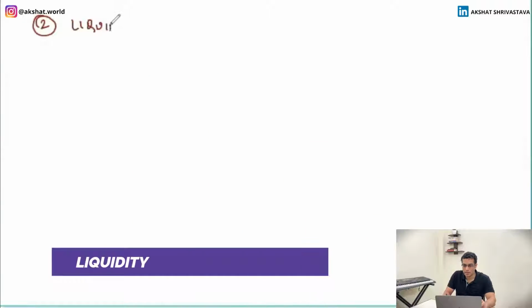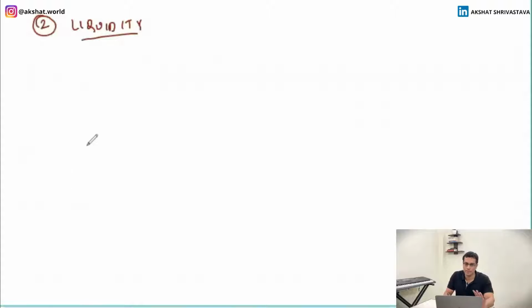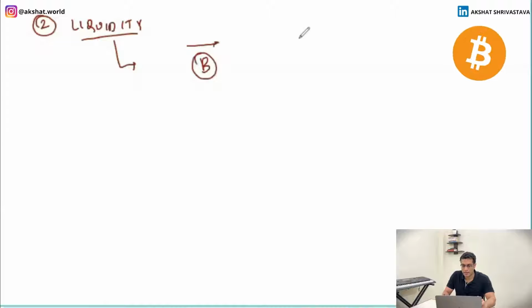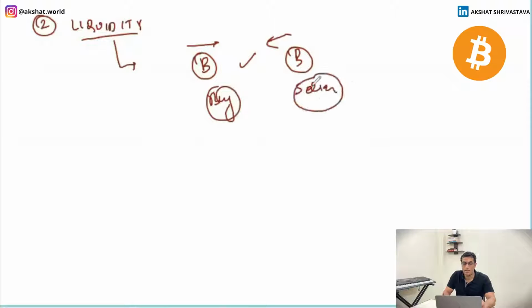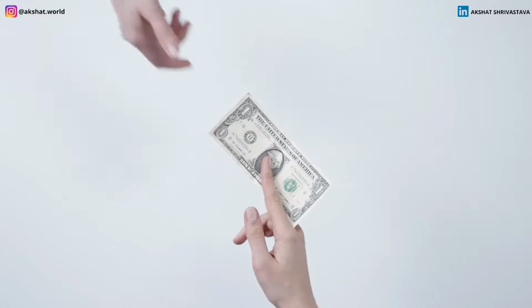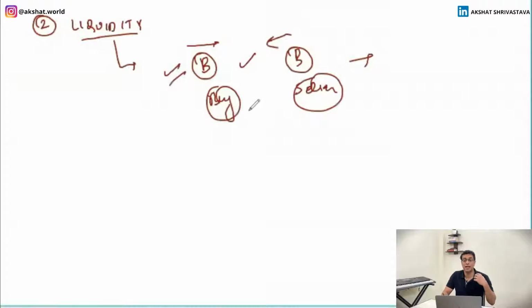Now, the second thing that you need to know about in terms of any crypto platform that you're engaging with is the concept of liquidity, right? I'm just quickly explaining 3-4 key concepts so that everything is clear, and then I will show you how I'm investing my money. So liquidity simply means that if you're trying to sell Bitcoins, and someone is trying to buy that Bitcoin, and if there is a match between buyers and sellers, the trade will happen, right? So trade means that I sold something, you bought something from me, that trade has happened, right? So this is called trading. This entire mechanism of matching buyers with sellers is called trading.